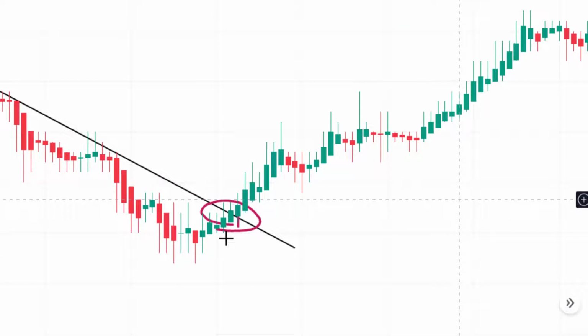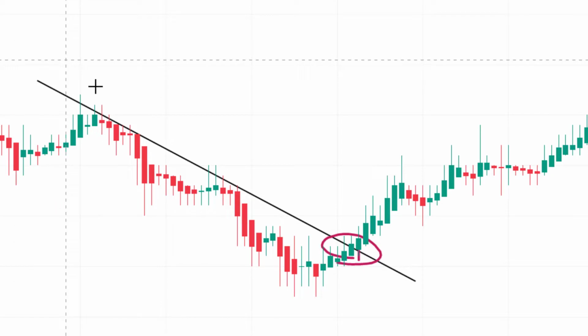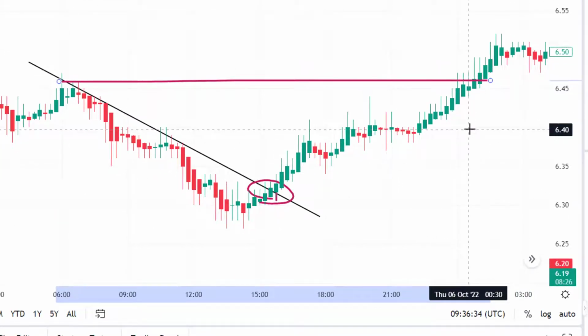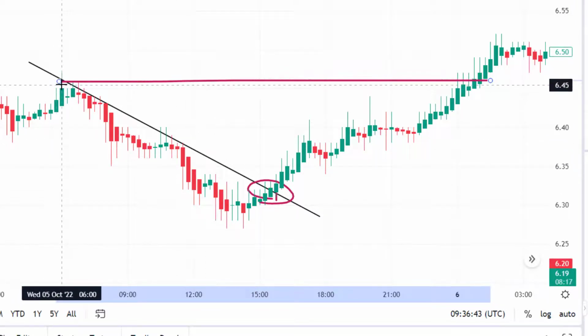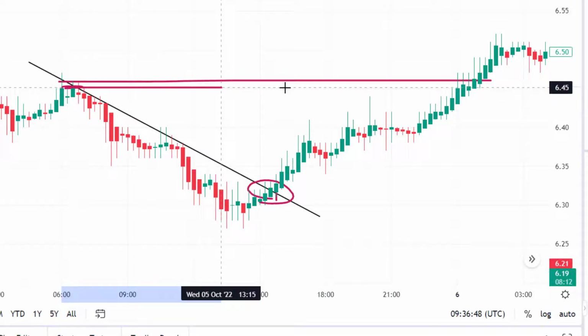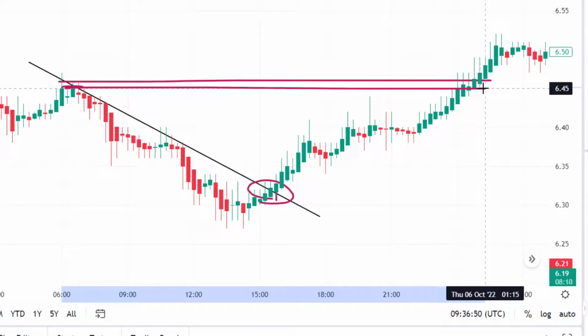Sorry, one thing I should tell you: what is your take profit position? Your take profit position will be in here. This is your take profit target. From the higher high of your trend, like in here this is the higher high, this is your target, your cash profit target. So make sure to close your position in here. Although you can use any other indicator like MACD or RSI if you want to make more profit.